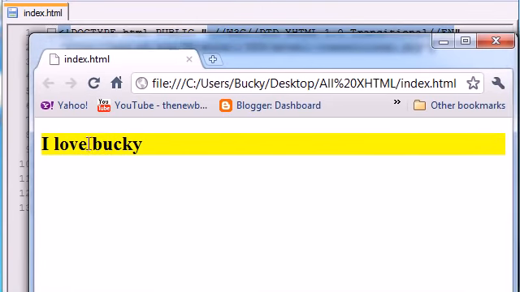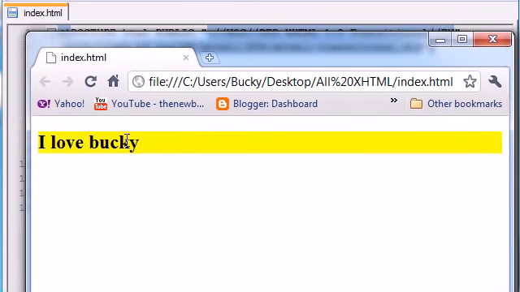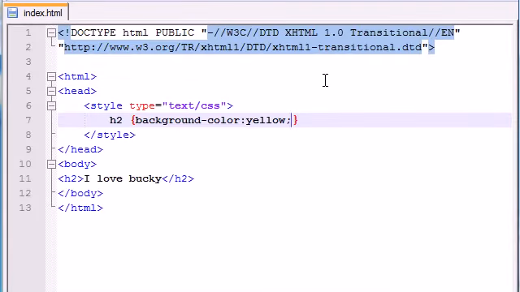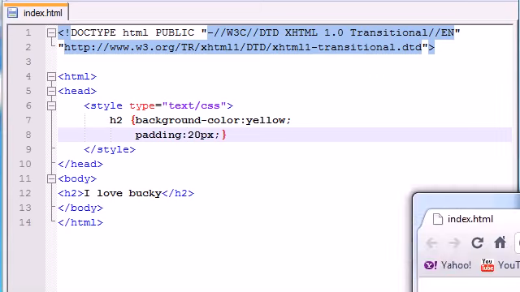Now we can see that we have our content, and we don't have a whole lot of space between the edge of this yellow and the text. It's pretty much butted right up against the edge. So if you're saying, all right, I have this background, but I want to add some padding between the text and the background, you guys can probably figure out what's going to happen. You can do this in one of 2 ways. You can change the overall padding by typing the keyword padding and setting it equal to a value like 20 pixels. Let's save this and see what happens.